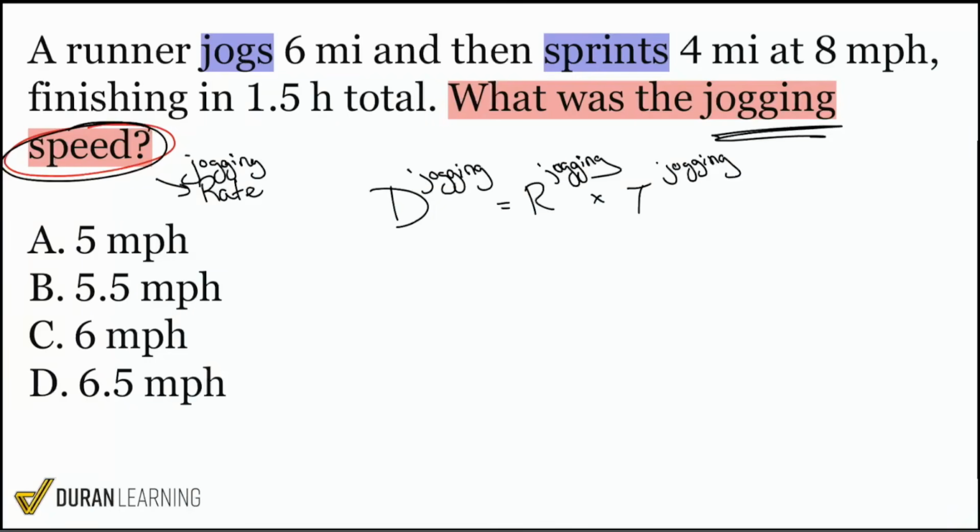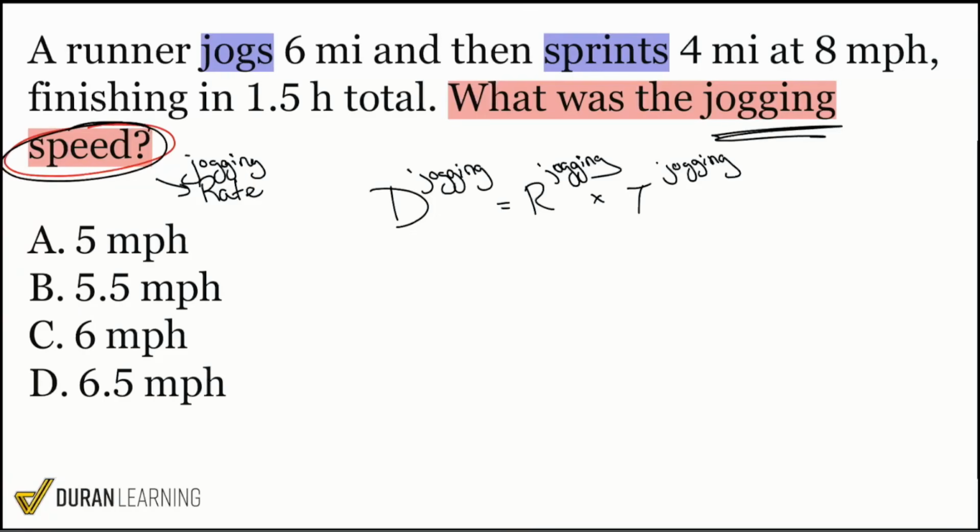Because we're trying to find the speed at which we're jogging, for our formula to work properly, we need to be consistent. So we'll plug in the distance for jogging and the time for jogging specifically. My party people, before I continue, have I repeated myself enough for that to make some sort of sense? Good. So with that, let's plug in what we have.